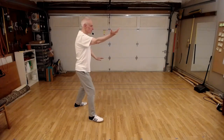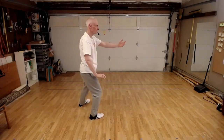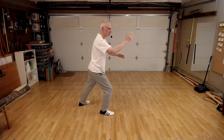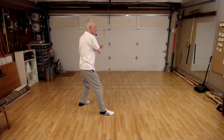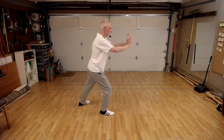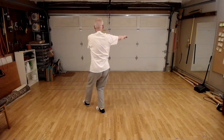Grassbird's tail, ward off left. Ward off right. Roll back. Press. Push. Transition to single whip. Single whip.